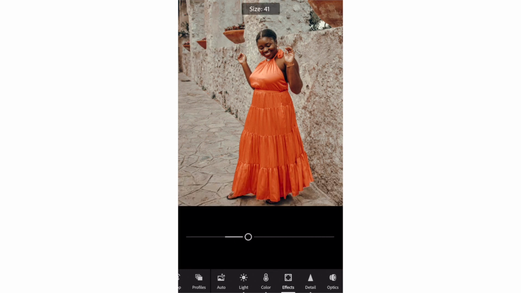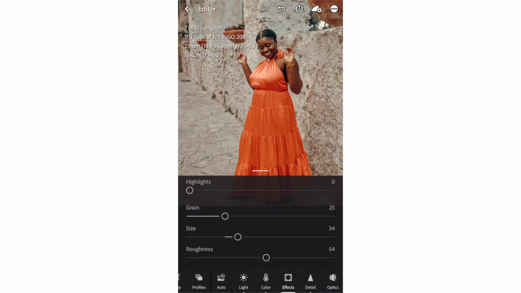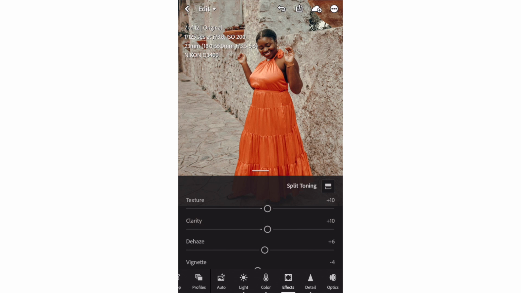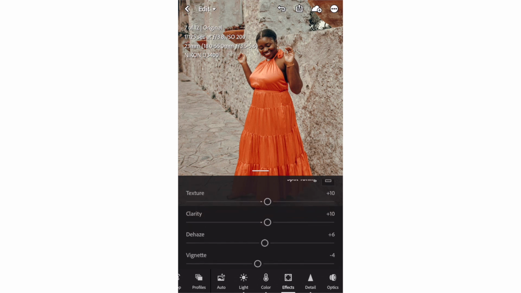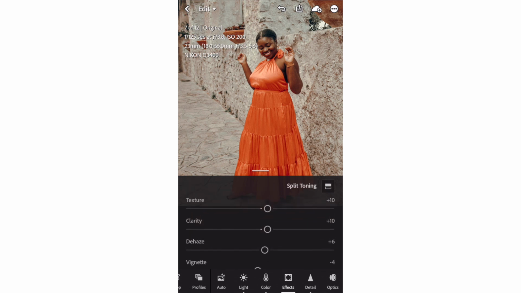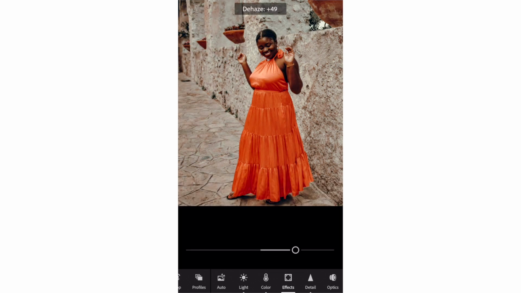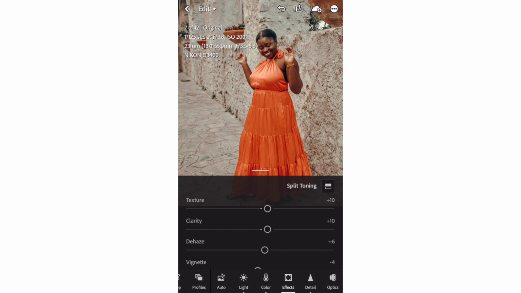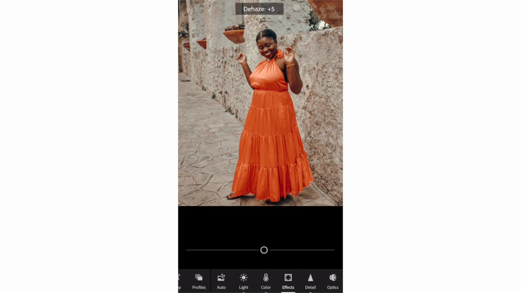So again, the roughness is kind of like how rough you want the grains. The size is if you want the grains big or small. To be honest with you, if you're new to Lightroom, you probably will not notice the difference, I promise you. So don't even worry about that. Texture, again, you guys know texture, clarity, and dehaze, they all add texture and deepen stuff. If that's your vibe, by all means. But for this, I like it at 6.